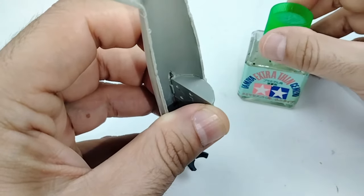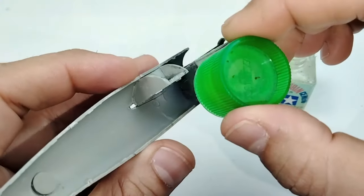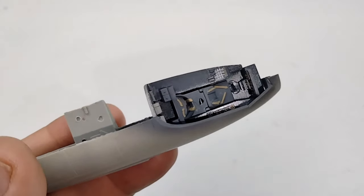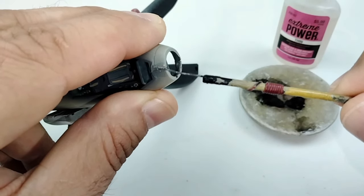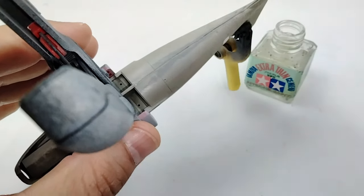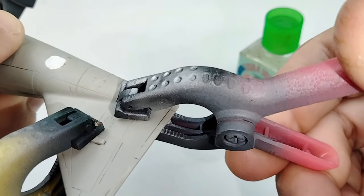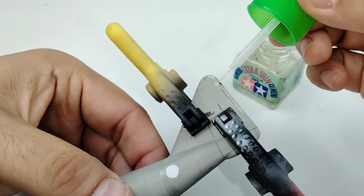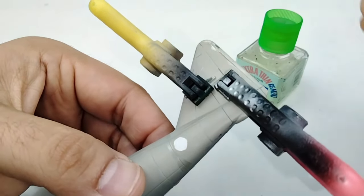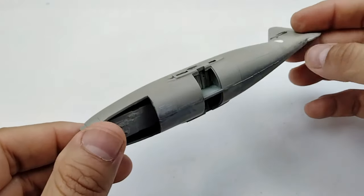Before I can button up the fuselage along with the cockpit I first have to install the rear wheel base. With those glued into place I can go ahead and glue in the cockpit and close up the fuselage. Using super glue on some of the more stubborn joints and Tamiya thin I go across all the seams and get this fuselage closed up. When I had to originally separate the fuselage at a few places like the tail it didn't come apart as cleanly as I'd like. So with the help of a few clamps I'm able to get it as tight as possible and apply the glue. Alright, for a started kit that I had to rip apart, the seams aren't looking too bad.